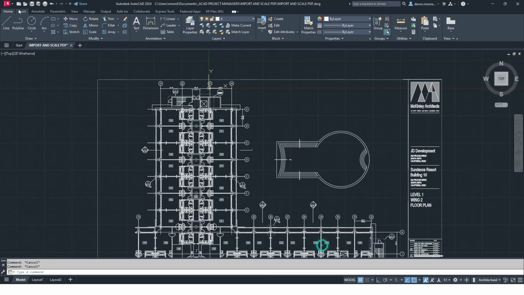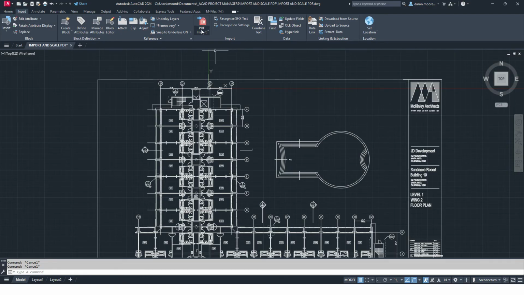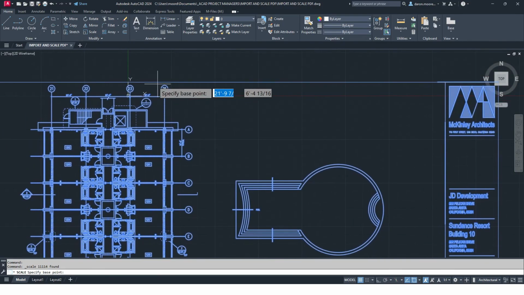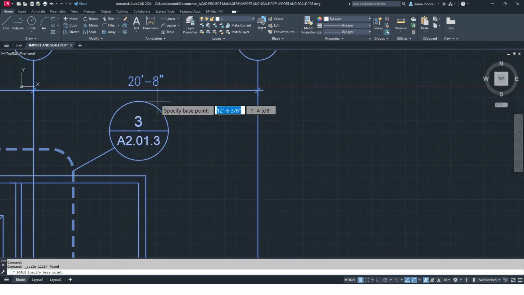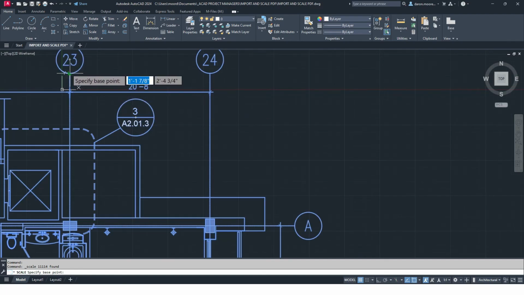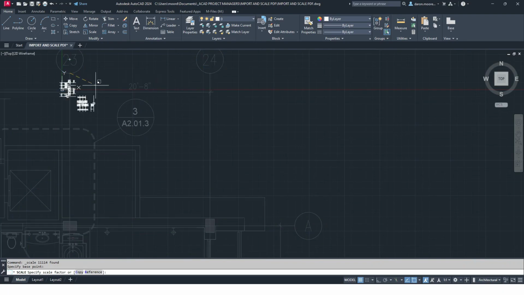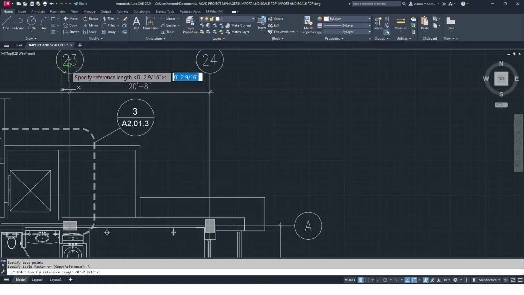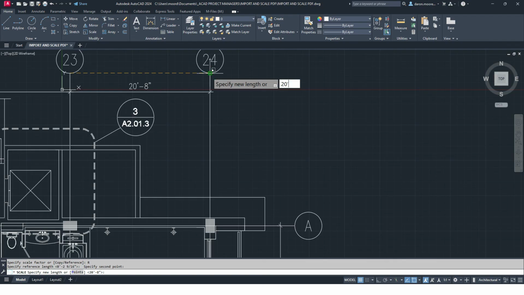So we did a PDF import, Insert tab of the ribbon, Import panel, PDF Import, and then we didn't have a listed scale, so we window selected, or we even did a Control A to select all the content associated with this imported PDF, started the Scale command, and when prompted to specify a base point, I left clicked one of the column lines near a dimension as my base point. Then I chose Reference, and the command prompt says specify reference length, that's that dimensioned area. So I'll go one left click, two left click, and then the new length was 20 feet 8, and that should create no change, because it already is 20 feet 8 inches.